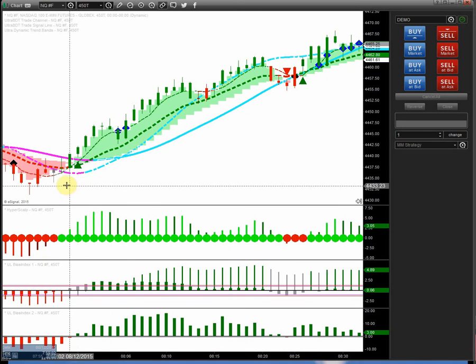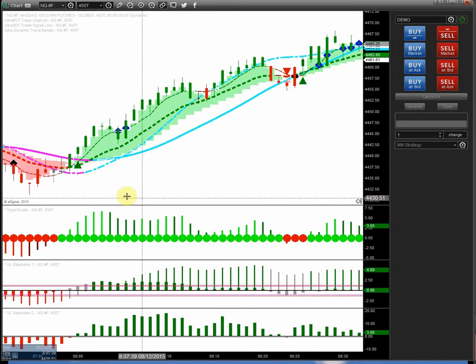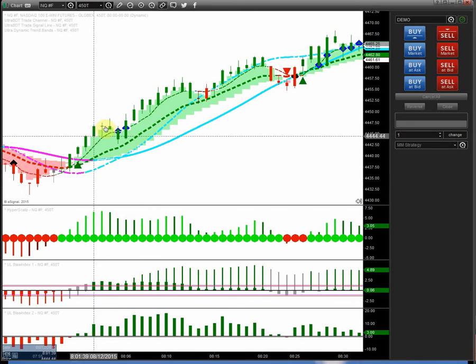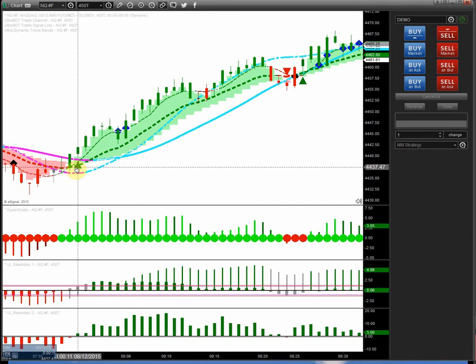Now what we have first of all, just as far as the basic components, you have the Boomerang trade channels, which are signaled by an arrow here, in this case a triangle arrow showing that the trade channel is opening. It's alarmed, and you can see it instantly on the chart. That tells you to look for a buy trade.